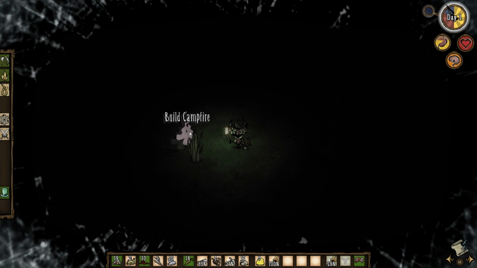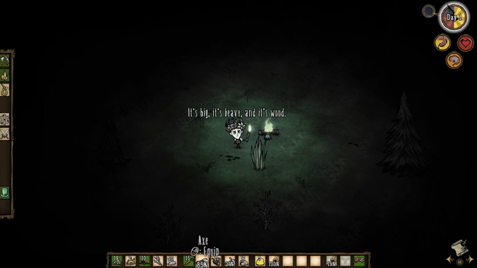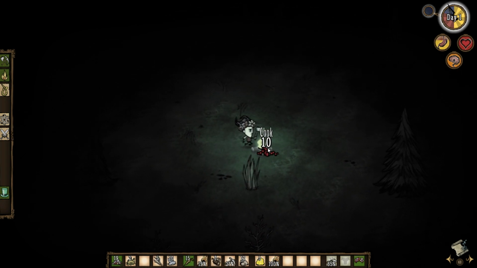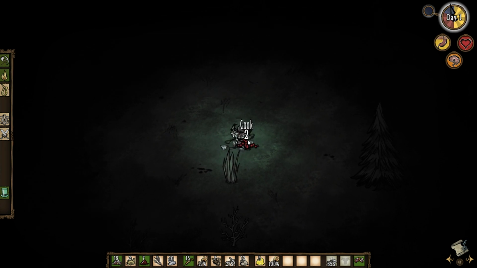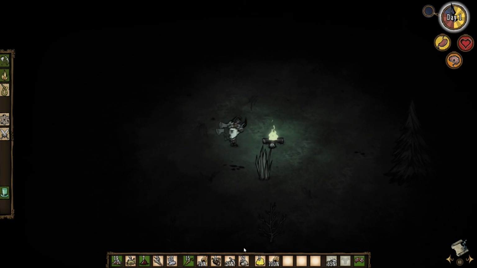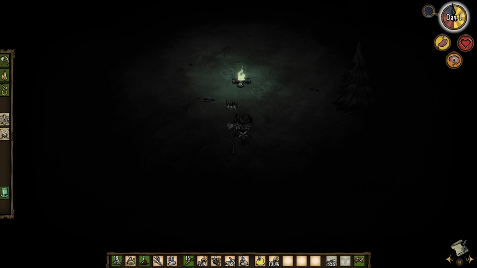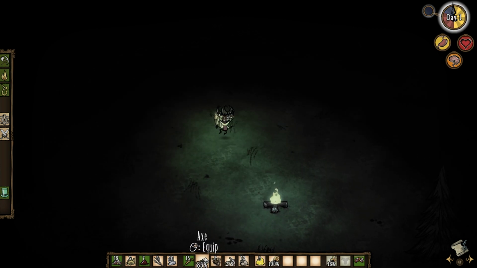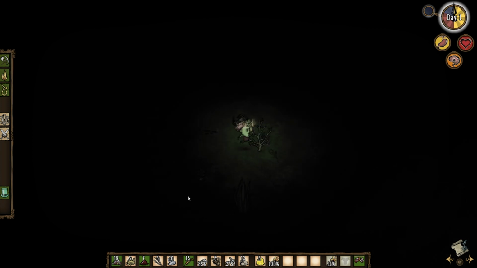Alright, it's still getting cold again. Okay. I may have definitely set something wrong on this, but alright, we are going to have to just chill at night. We are just going to have to wait. It's fine. I can cook some food up. I said I wouldn't normally do this. Alright, now we have roasted berries. Fantastic. Alright, it's going to be day again soon, so we can continue. We're all good.